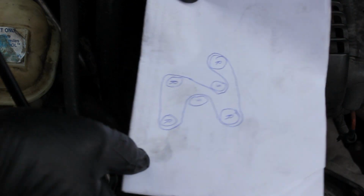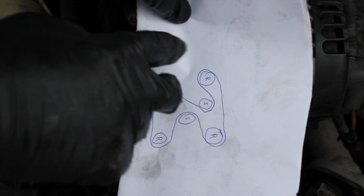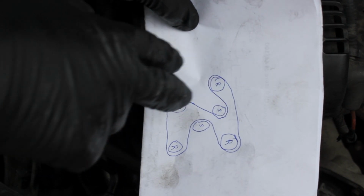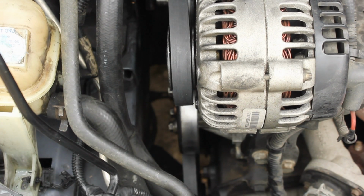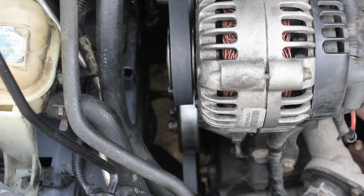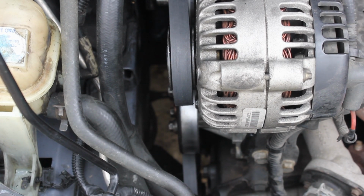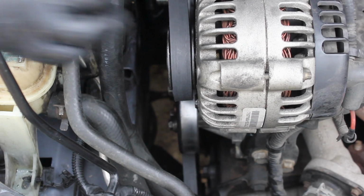Let me make sure I got this in shot. So far what I've got is I've got this guy coming around there. I've got him coming up here, so I just need to make sure these two pulleys are on now, and then I'll go ahead and pull my ratchet and tighten them up. Oh, I like these self-tensioners. They're pretty cool because basically you don't have to do a whole lot as far as making sure it's a 1/4 inch when you have tension on it and all that good stuff.